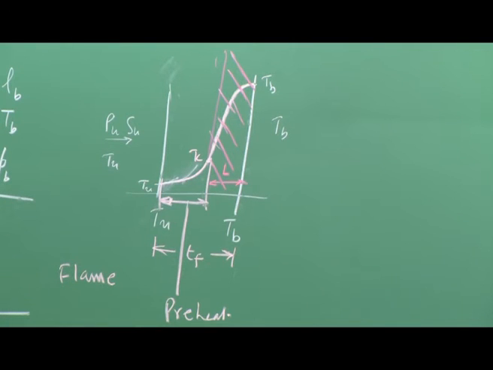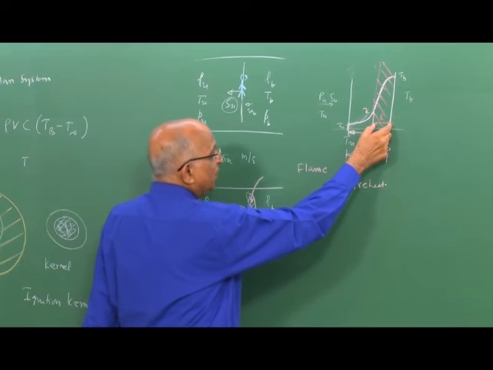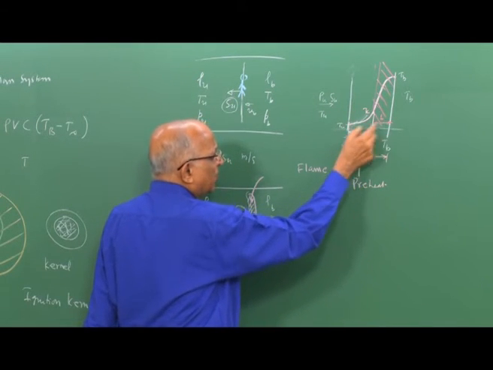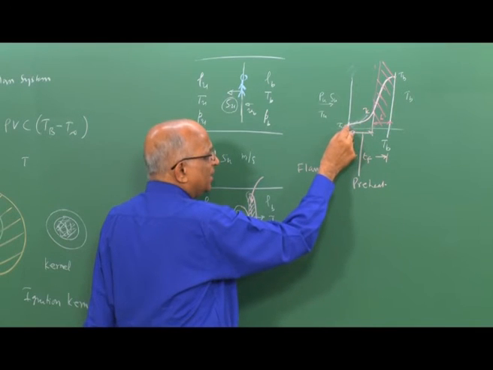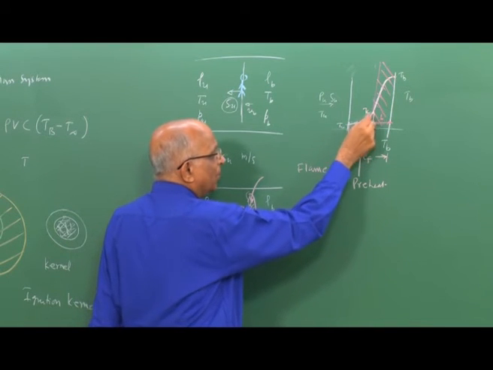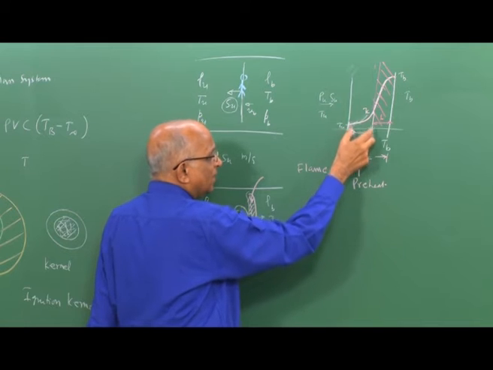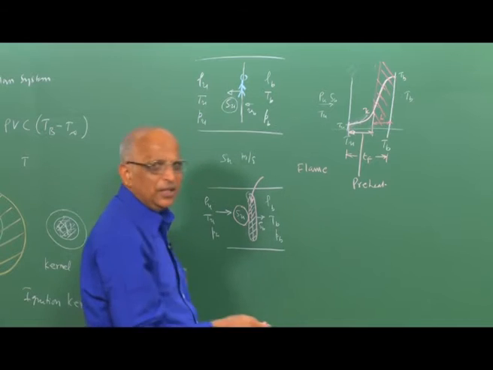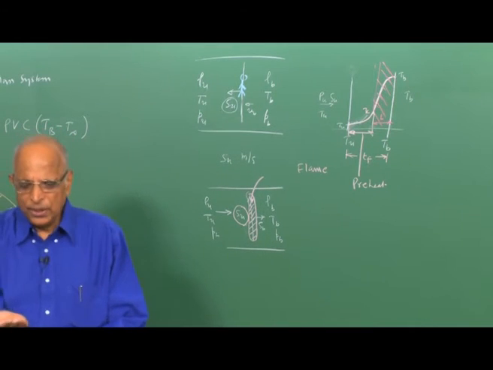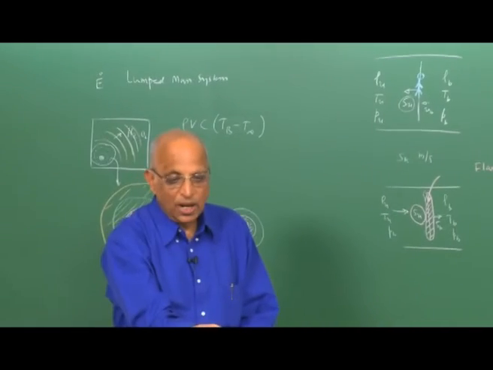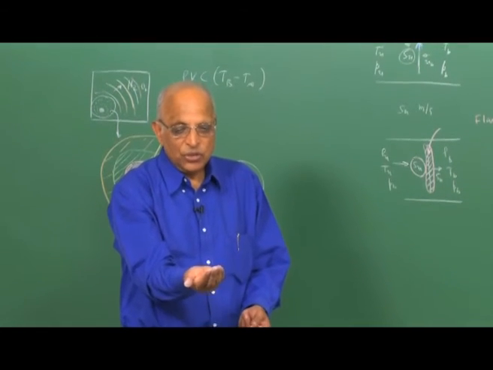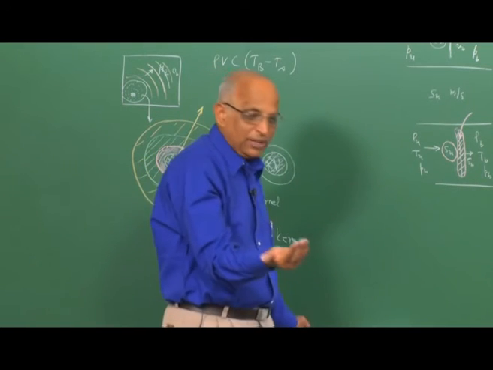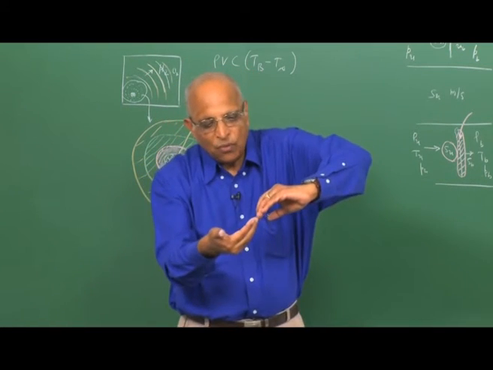Therefore, what is it we are talking of? We are talking of a zone in which heat is getting released, and this heat gets transferred into this zone such that it is able to increase the temperature from Tu to Tc. Therefore, this zone, that is the preheat zone, receives heat, and you will also observe whenever we receive something, we put our hand and receive something like this, whereas when you give something, you give something like this. Therefore, you receive something over here, you give something over here.